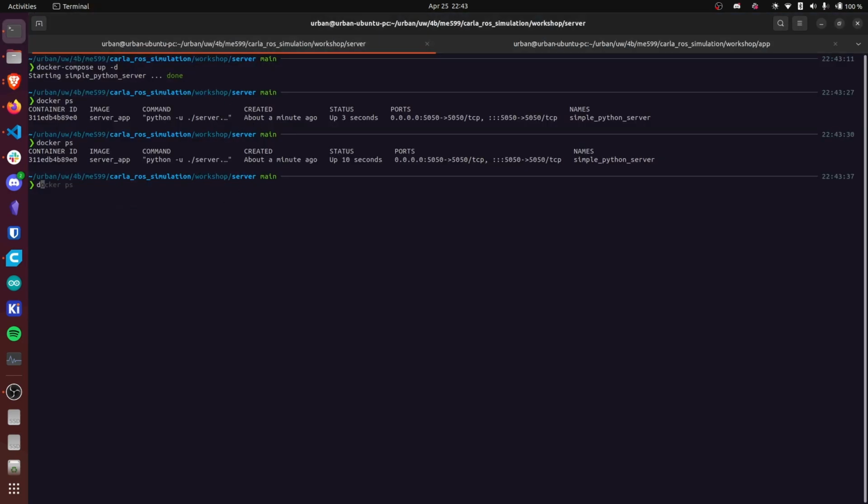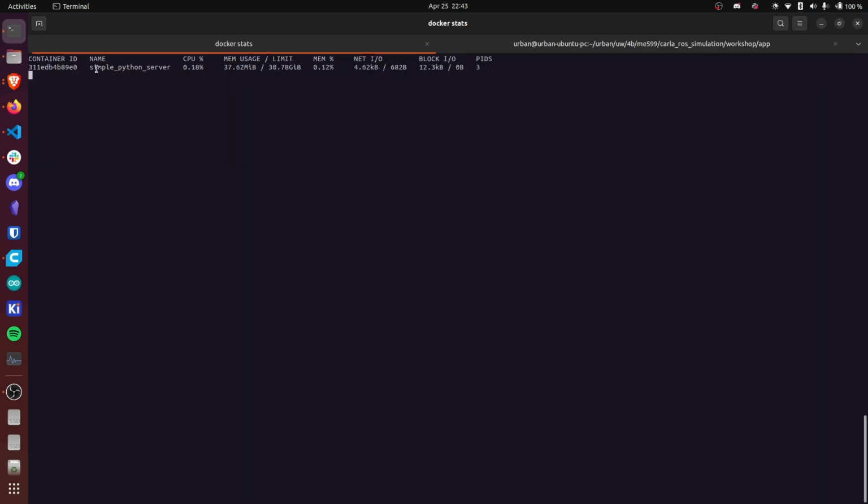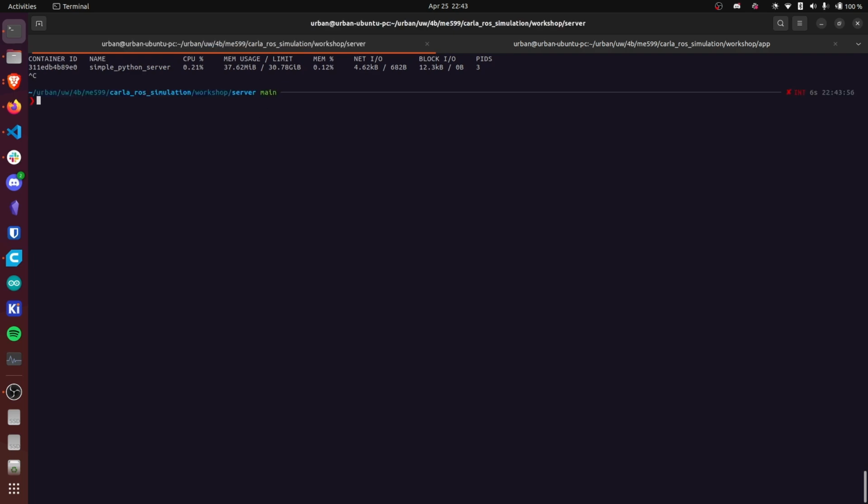And we can also run the same commands as before. So we can run docker stats here, and you can see it's running there. It has very little CPU. And yeah, so we can run all the previous Docker commands we discussed with Docker Compose. Docker Compose is just another layer to coordinate running different containers together and specify all kinds of different configurations.